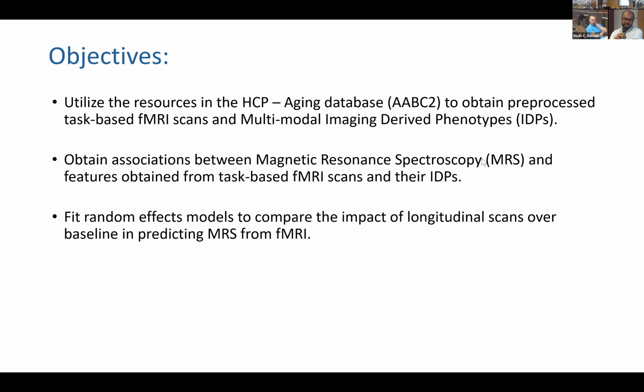The second objective was to see how these may be related through MRS and features obtained from task-based fMRI scans. Finally, we hope to fit some random models to compare the impact of longitudinal scans over baseline, because the dataset happens to have some longitudinal scans as well. So we wanted to see if longitudinal scans will give us a better predictor over the baseline scans.